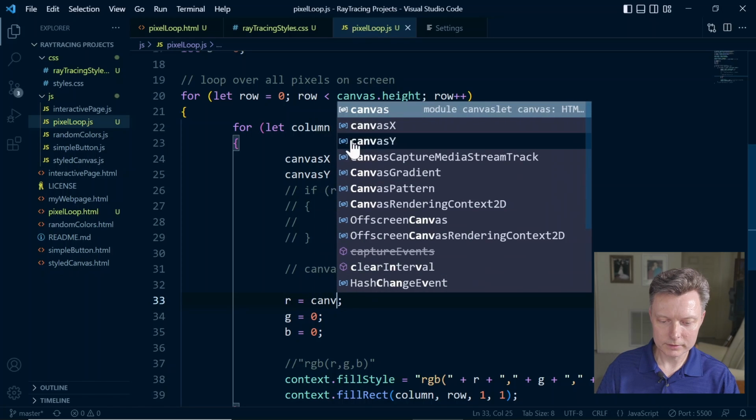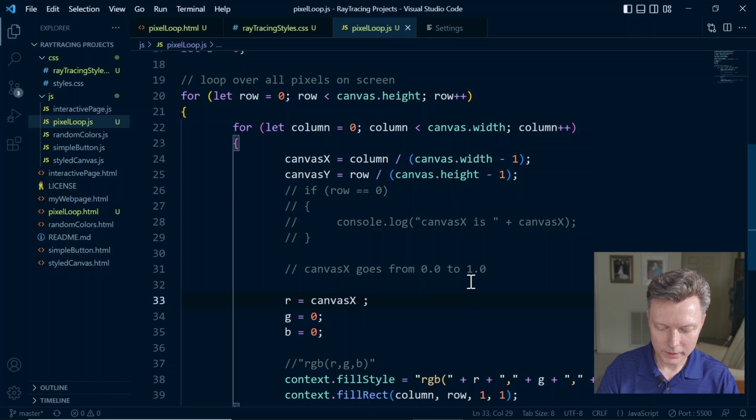Canvas X times 255. And so if canvas X is 0 and it's way over on the left side, this is going to be 0. 0 times anything is 0. But if it's like 0.1, if it's over here somewhere, it's going to be 25.5, let's say. And so that's going to be a really dark red. And then by the time we get to the middle here, 0.5 times this is 120 something.